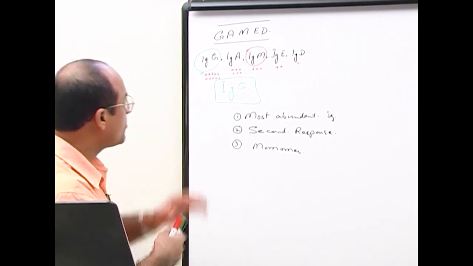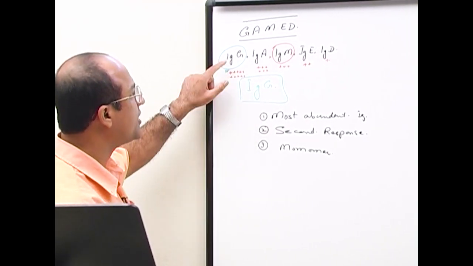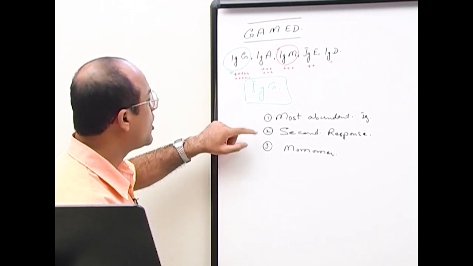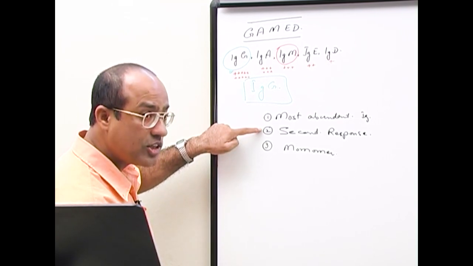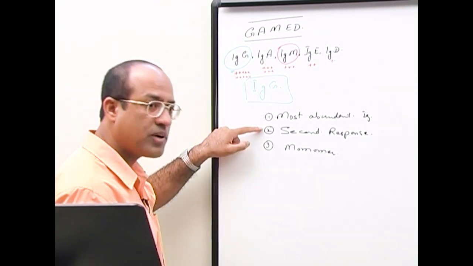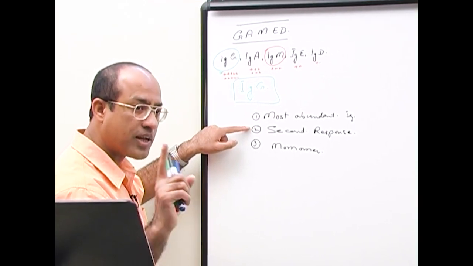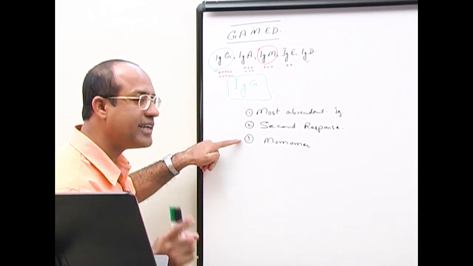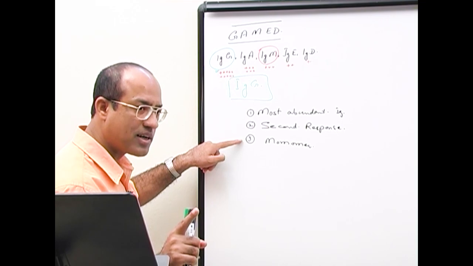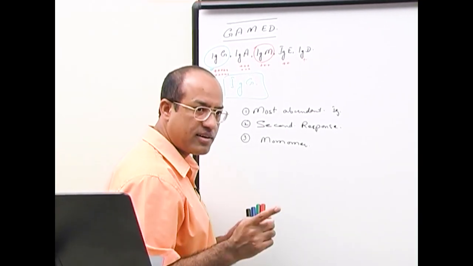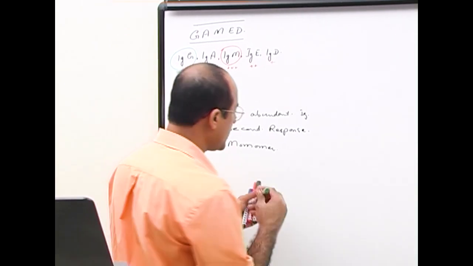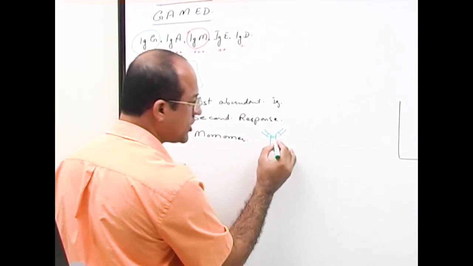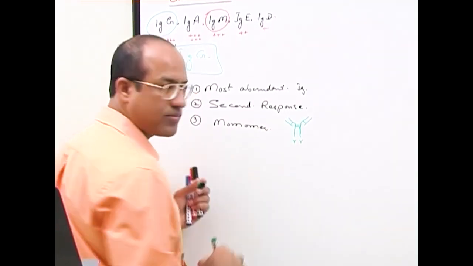You get it? So, keep on comparing when we are studying IgG with the IgM. That IgG is the most abundant, IgM in the blood is less. Number 2, IgG is antibody of secondary response, but IgM is antibody of, yes, primary response. Is that right? Then IgG is as monomer, but IgM is present in the blood as pentamer, right? IgG circulates in the blood as monomer, so we can say that it is having 2 heavy chains and 2, yes, light chains, and heavy chains belong to gamma and gamma.